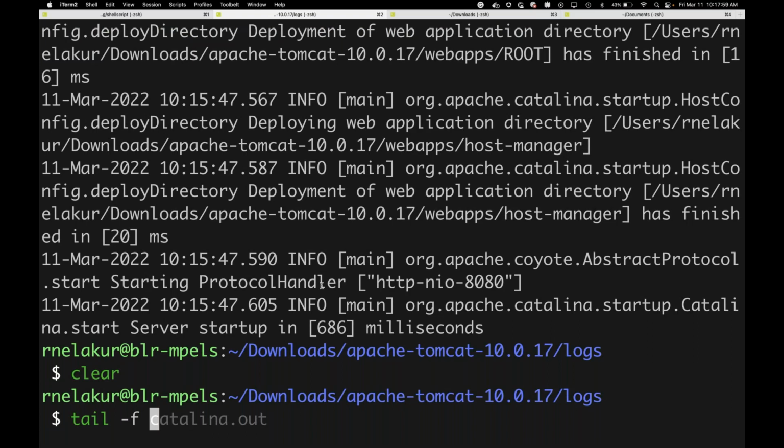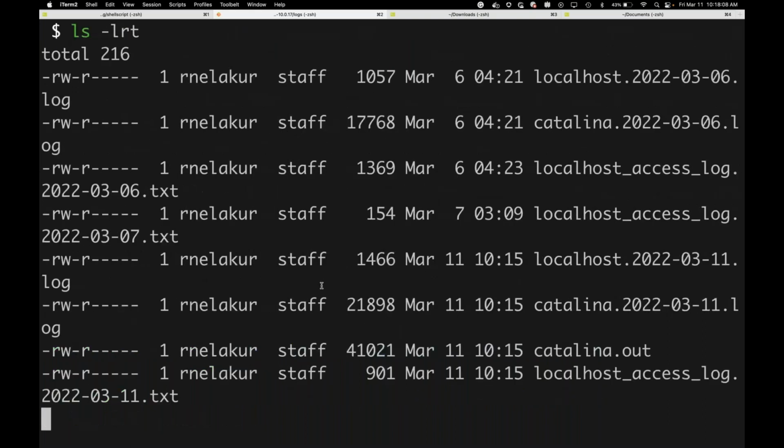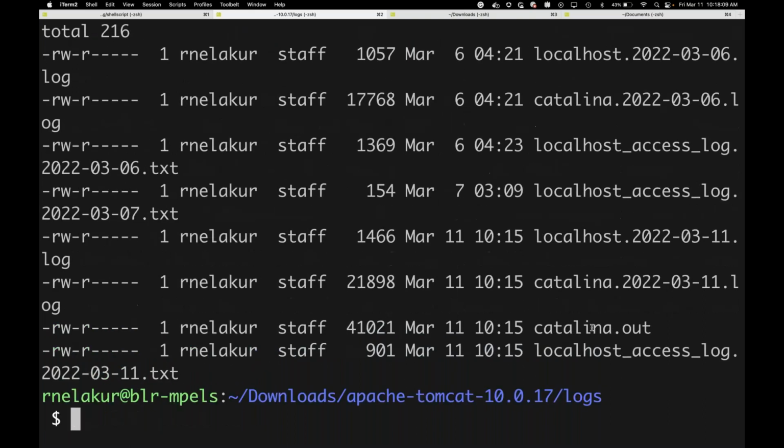In my case, Tomcat is generating logs inside this catalina.out file, and we can see the logs with the help of cat. Cat will display 2000 or 3000 or 10,000 lines in the same screen, but you don't want that. Rather, we can depend on tail -f.